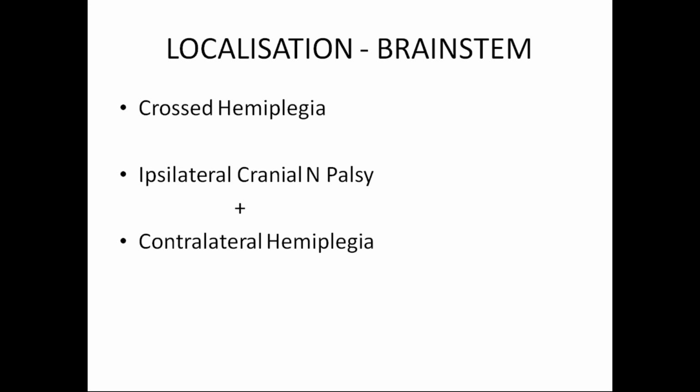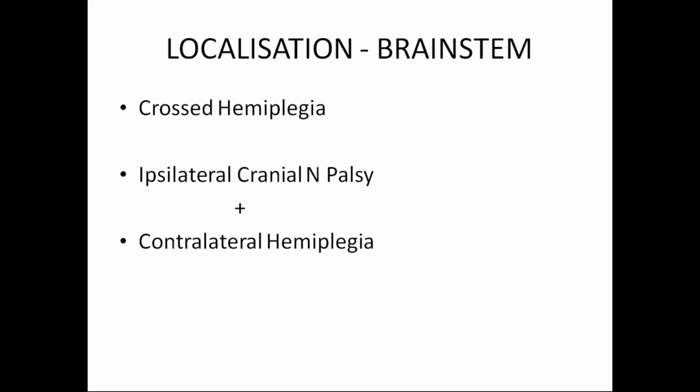Then coming down a bit more, it is the brainstem. In the brainstem, you will get crossed hemiplegia. Having said brainstem, just imagine that we are talking about midbrain, pons, and medulla. All these constitute your brainstem. The manifestation will be crossed hemiplegia, as we discussed, and there will be cranial nerve involvement from the brainstem, because the brainstem contains the cranial nerves from 1 to 10. So the cranial nerves get involved at this level. But the cranial nerve involvement will be on the same side. That is the important point in this.